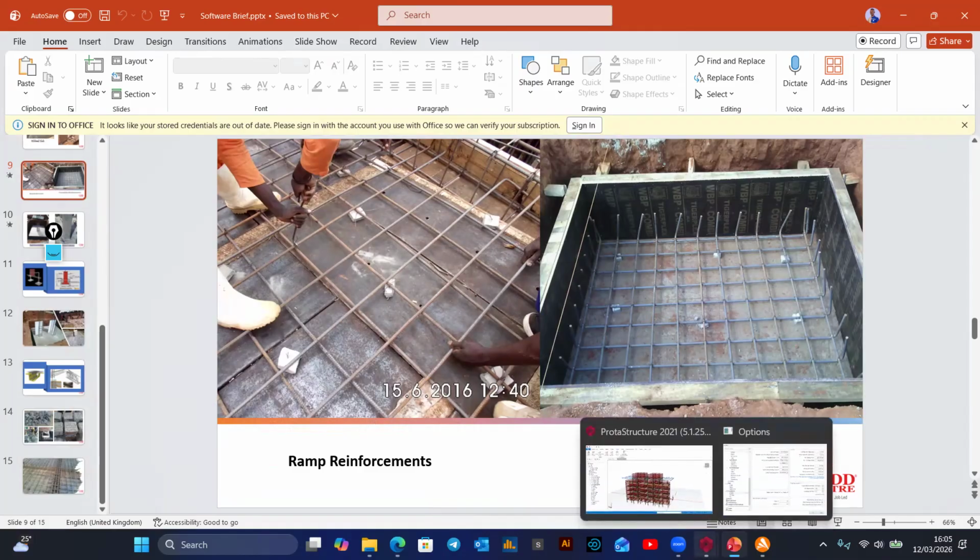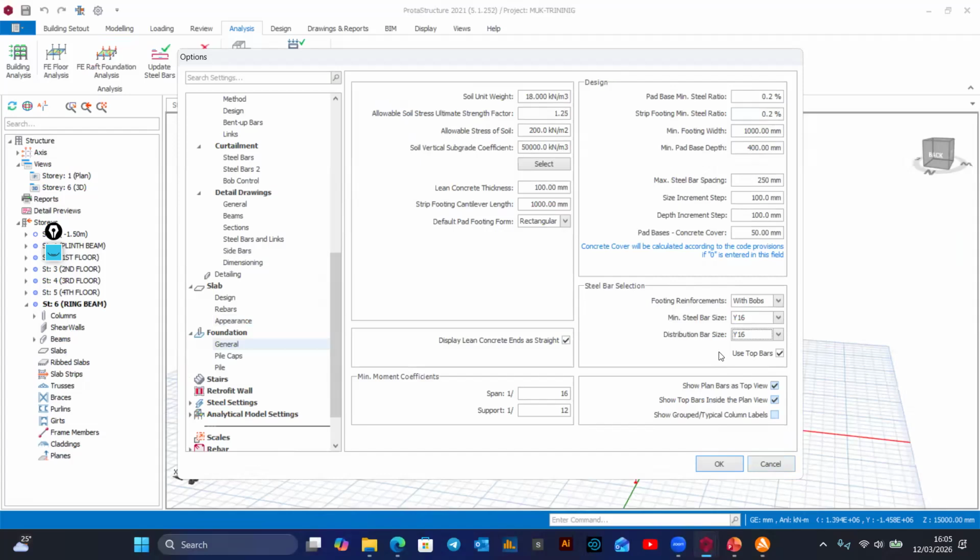But then at this stage, at the stage at which we are not sure if we are going to have combined footings or not, if we use top bars, it might give us an over design. Okay. So when you're starting, let's not use top bars.